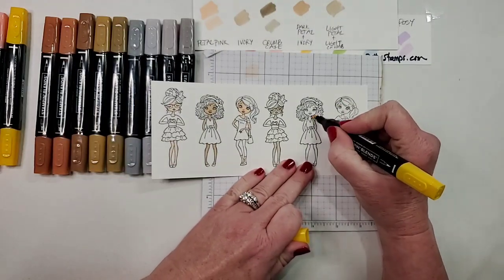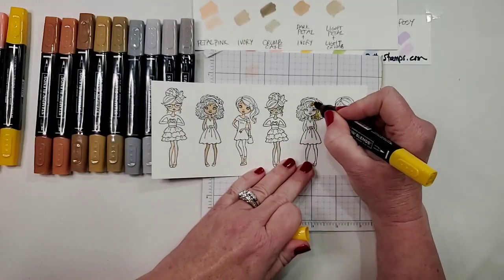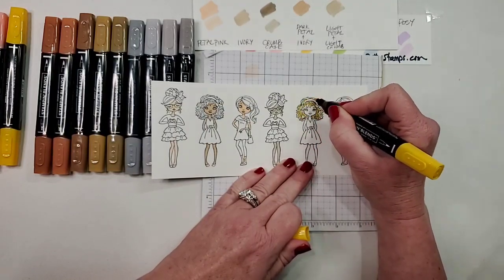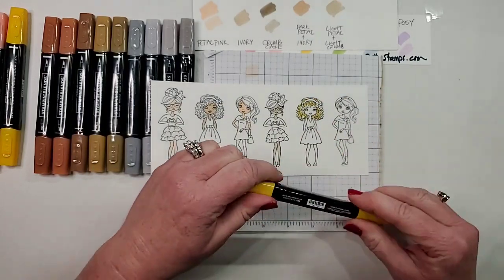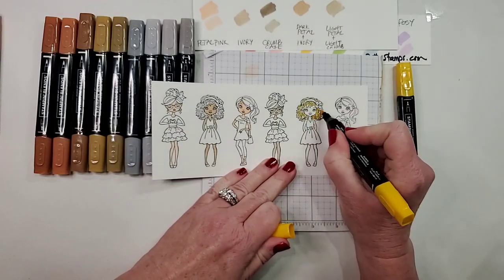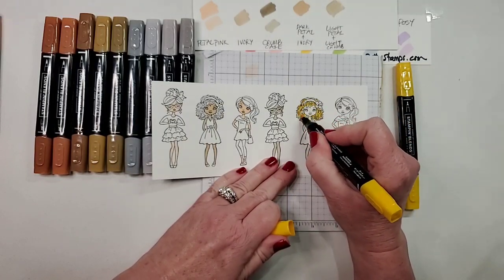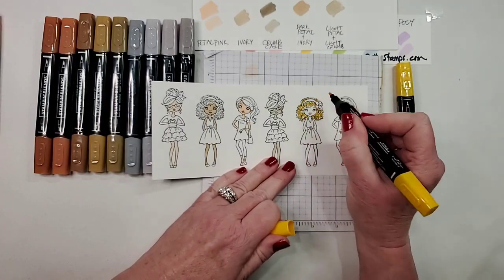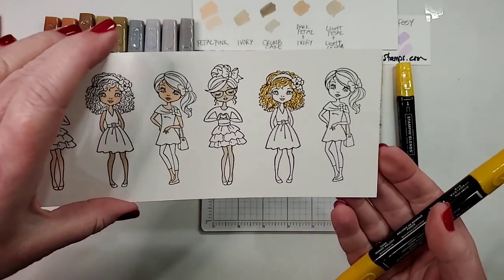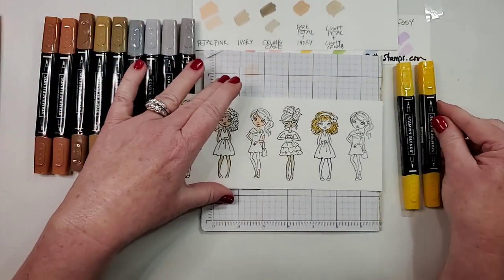I just love this girl's hair, man. I wish I had hair like this. Isn't it adorable, all these curls? So I'm using the bullet tip and I'm squiggling because her hair is kind of squiggly. So I just did squiggles. That's the light Mango Melody. Then on the dark Mango Melody, I added a little richness. You may not really be able to see exactly, but I'll lift this up closer and just show you. So there's the light and the dark Mango Melody with squiggles, and I'm leaving some white.